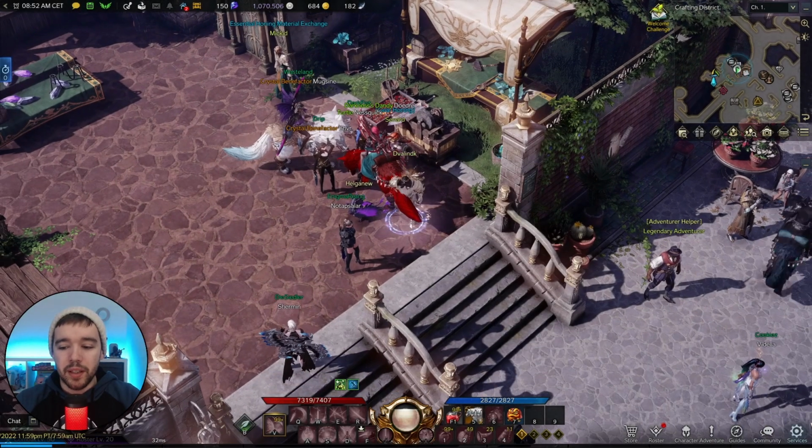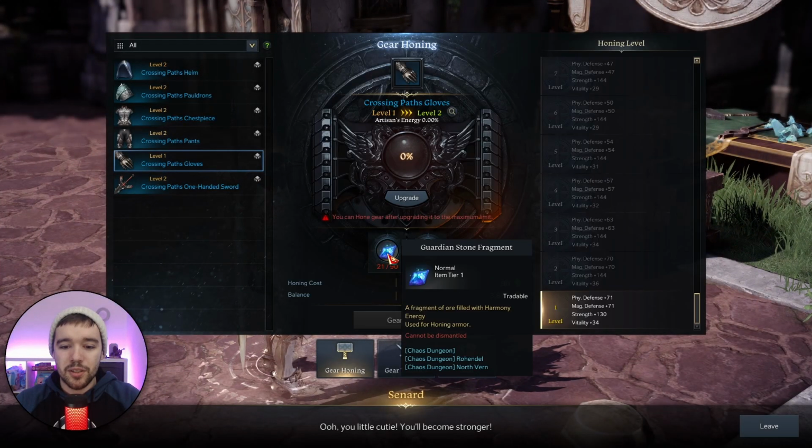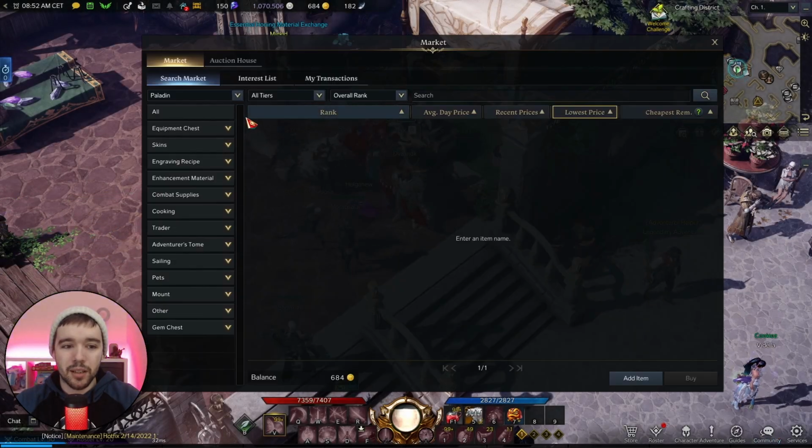What you can do then is go to community. Wait, we first have to see what I need. I need these stones, Guardian stones. So what you're going to do is go down to community, go down into market, go in here to, I always forget this.